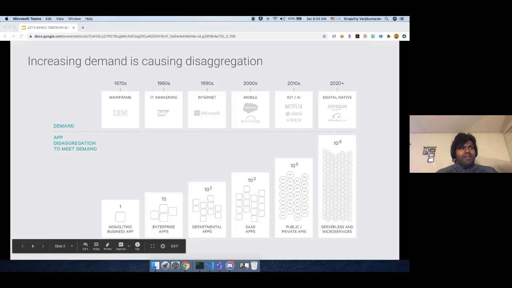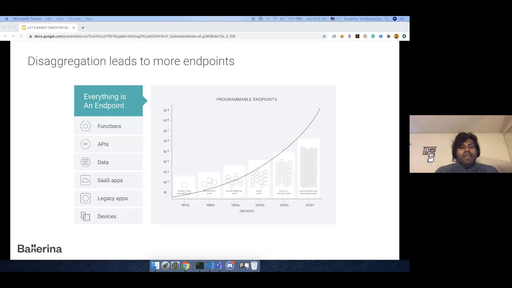Having said that, looking at the big picture, when apps and APIs start to disaggregate, this leads to more endpoints, and the endpoint growth is pretty much exponential. As you can see, endpoints can be anything from a function to an API, even a data point.